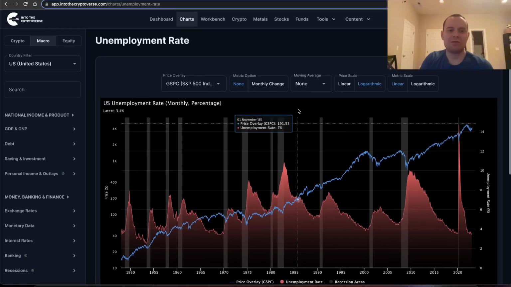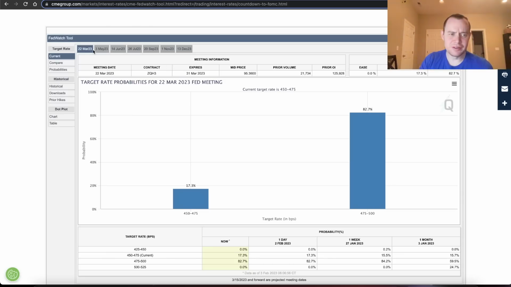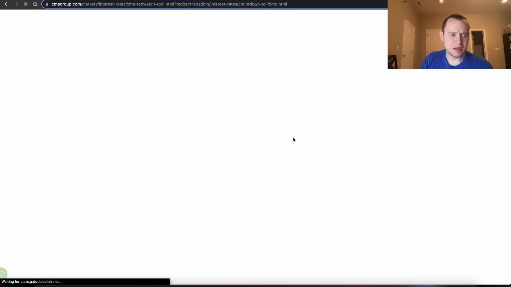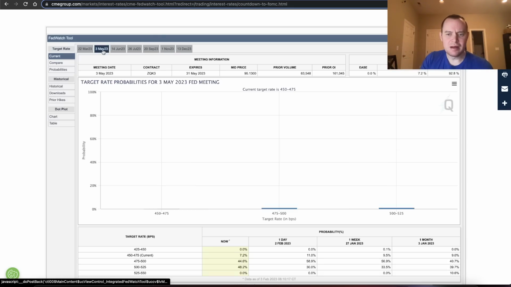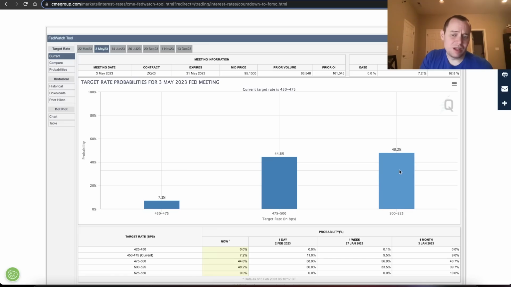With that said, what do the markets think of this with regards to the terminal rate? Well, if we go take a look, let me reload the page because this is updating every minute, it seems. Now, for March, the market is saying about an 82% chance of another 25 basis point rate hike. 82%. But what's more interesting is if you go to May. Right now, there's actually a decent probability of another 25 basis point rate hike, which was not really the most likely outcome just a couple days ago.